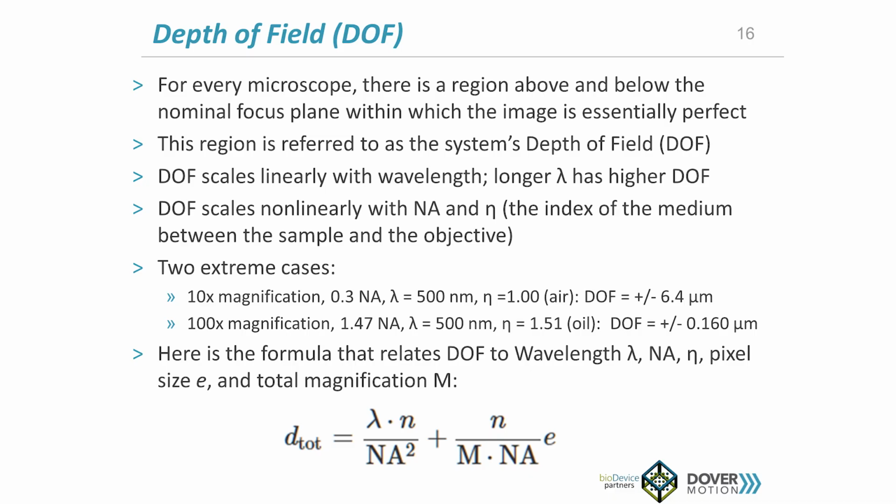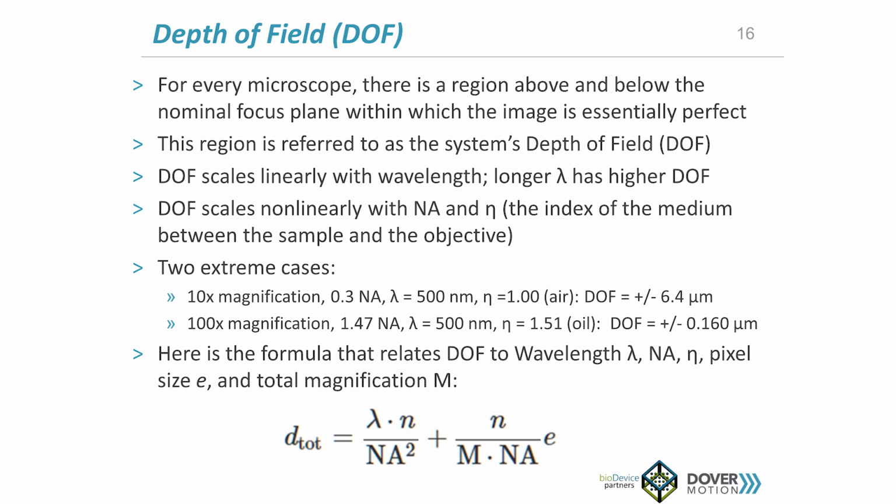Another consequence of the numerical aperture is that it directly affects something called the depth of field. As you would expect, there is a plane where the microscope objective is in perfect focus. However, there's a region on either side of that plane that will yield essentially perfect, or indistinguishable from perfect, image quality. However, the depth of field is inversely proportional, as you can see in the formula, to the square of the numerical aperture, meaning that there's a pretty high dependence on the numerical aperture.